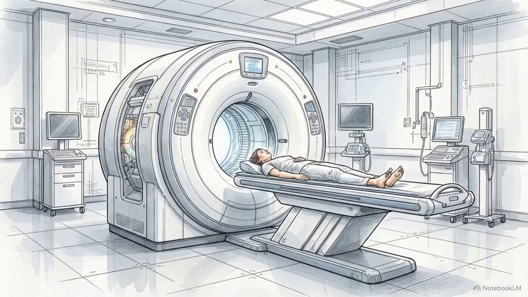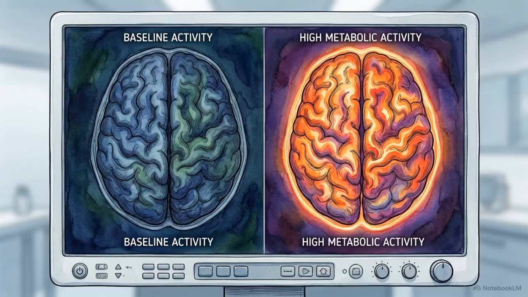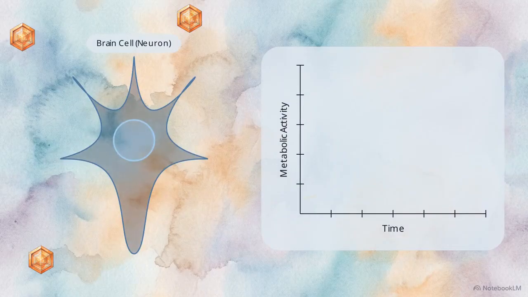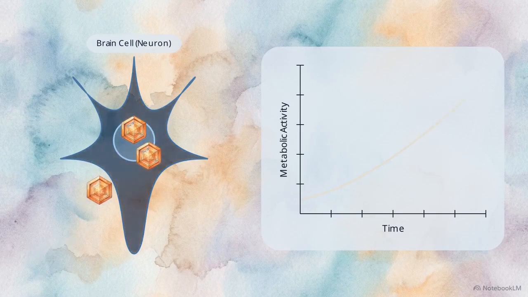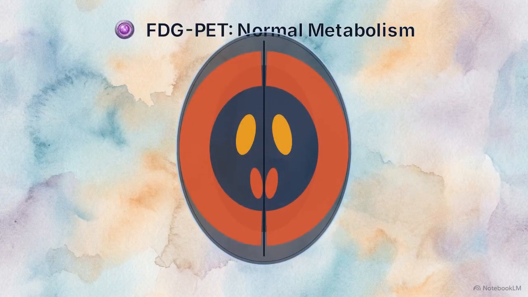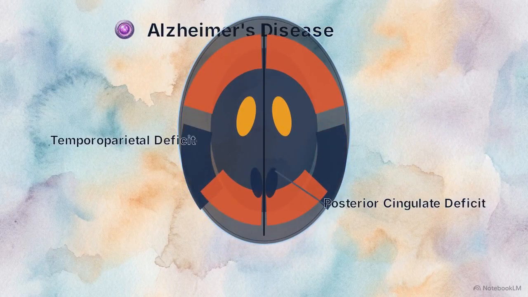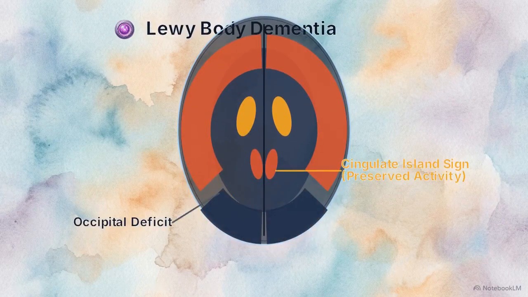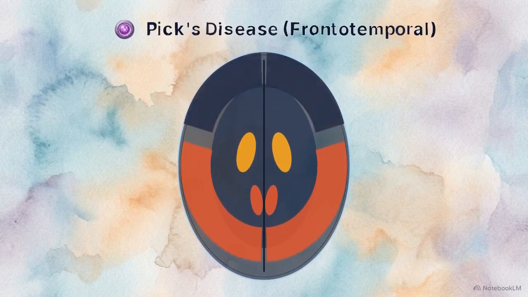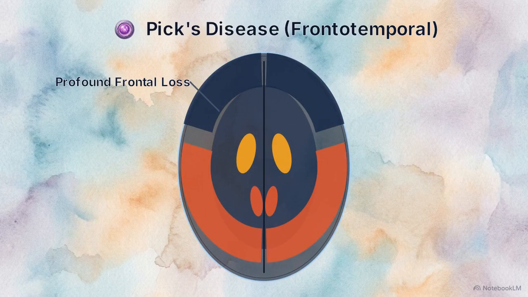For the most highly detailed metabolic mapping, clinicians utilize FDG brain PET. As the gold standard metabolic equivalent to HMPAO's blood flow maps, FDG tracks cellular glucose demand and is utilized heavily in identifying specific patterns of dementia. This visual highlights how distinct dementias present as topographic deficits. Alzheimer's disease features severe metabolic loss in the posterior temporoparietal cortex. Lewy body dementia presents deficits isolated in the lateral occipital cortex, while Pick's disease presents profound decreases specifically in the frontal lobes.